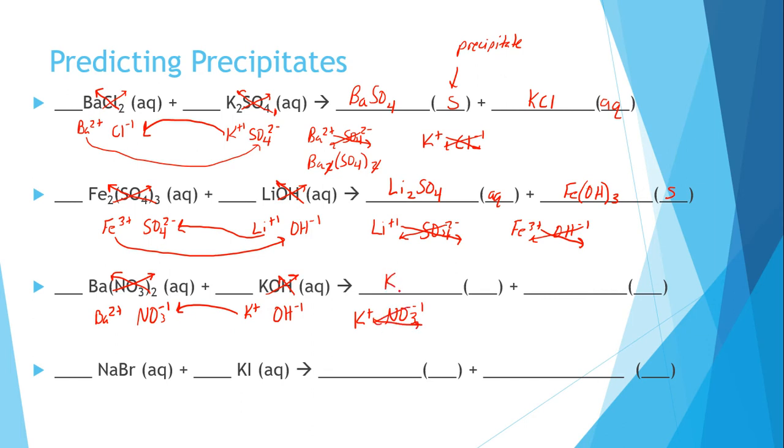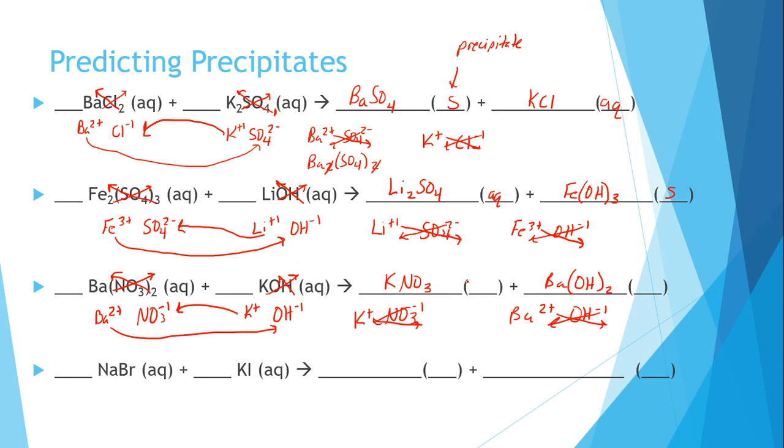you get KNO3. And then here, my positive needs to go with this negative. So let's cross our new pair. Ba 2+ and OH -1. When I cross them, I get Ba has a 1, OH, I'm crossing down a 2, but this is a polyatomic, so don't forget to put that in parentheses.